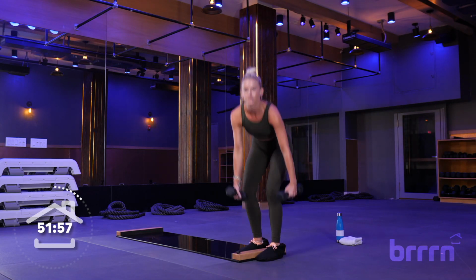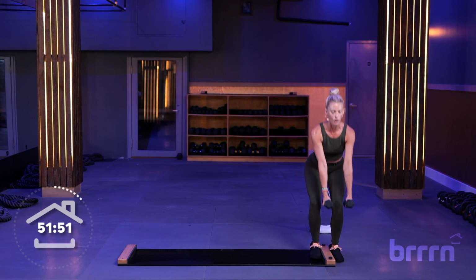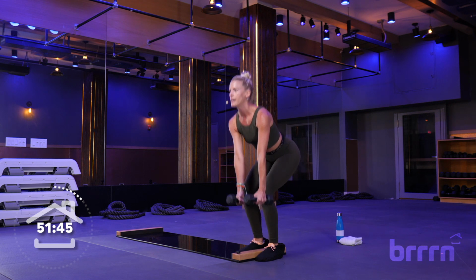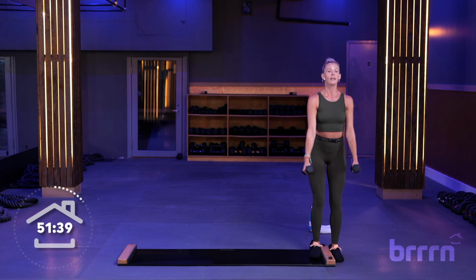Grab your weights, have them handy. We're gonna break it down for this first section. So what I want you to do is come into a narrow squat. You're basically framing that right knee. Left leg goes out and in, and we stand up. Simple. Do it again. Frame it, send it out, bring it in, stand it up.